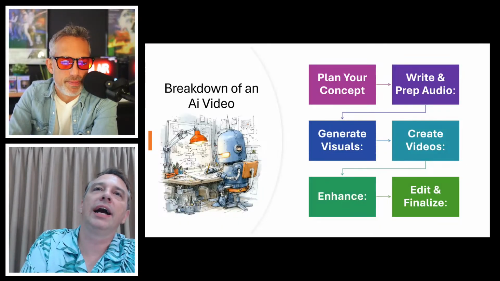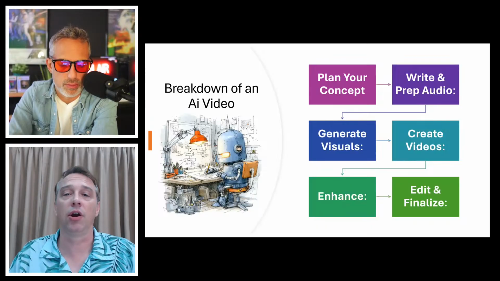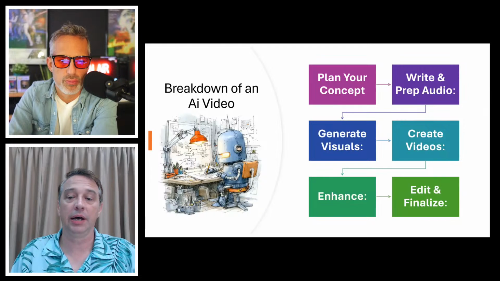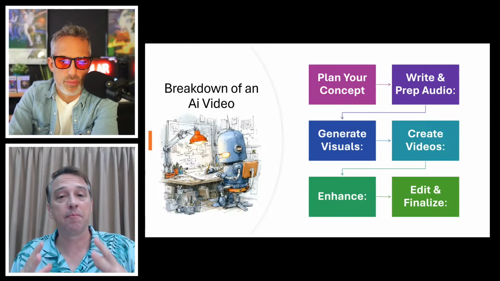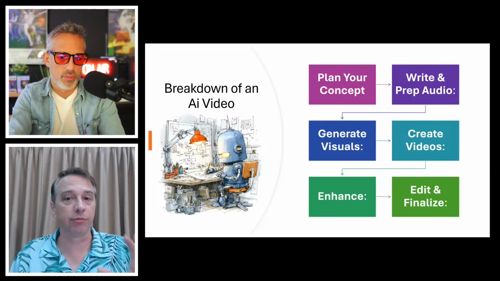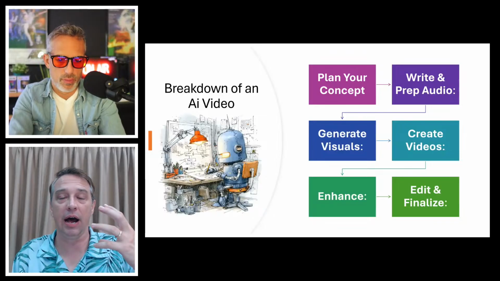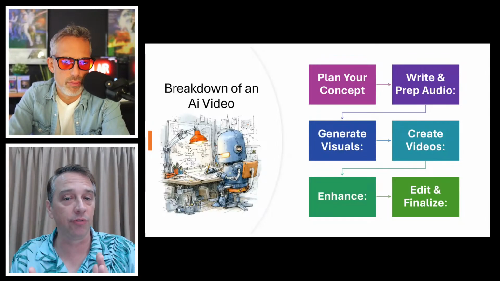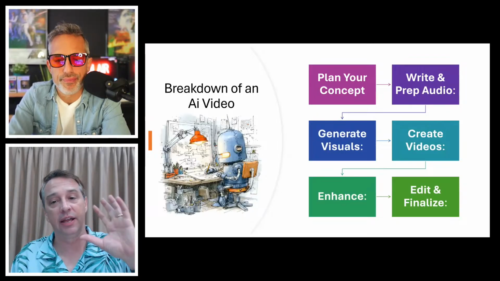So I did generate a pirate and I use the same pirate as a character reference. If you use a program such as Kling, which we're going to use today, that has the ability to use what they call references, that's different from just animating a still image. That's where I'll make a character like a pirate. I might have them from two different angles when I generate it, maybe on a white background.